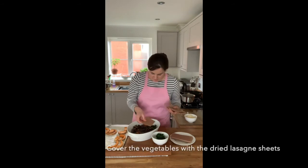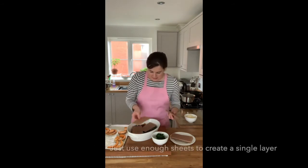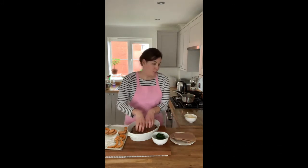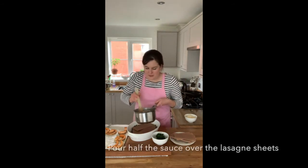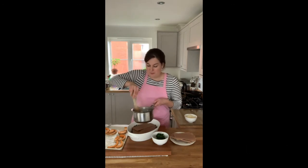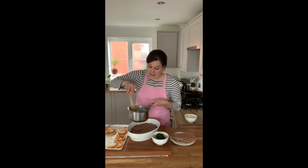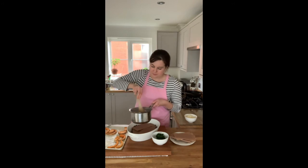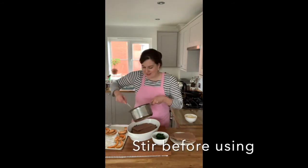Next, I'm going to cover the vegetables in pasta sheets, and 4 sheets seems to be about enough there. Press them down. And then I've got my cooked bechamel sauce with the milk, butter and flour that I've just whisked with the milk in, and then set aside. And it has thickened further as it's cooled down, so I'm just going to stir it because it can form a bit of a skin on top if it's left for too long, but that's nothing to worry about.